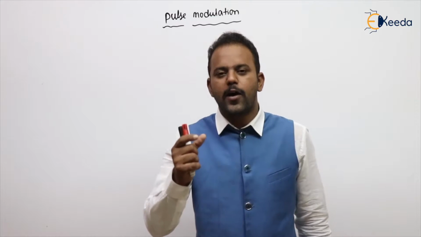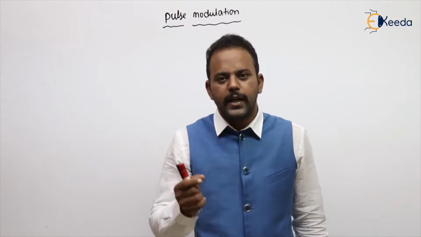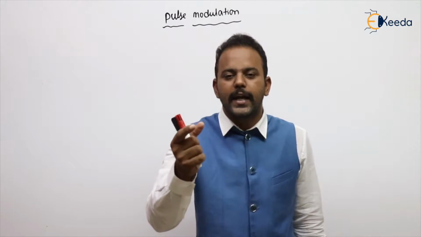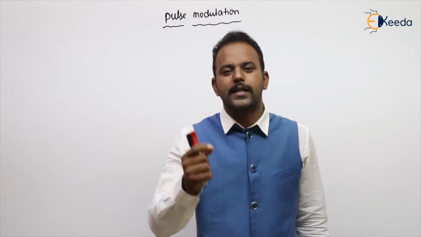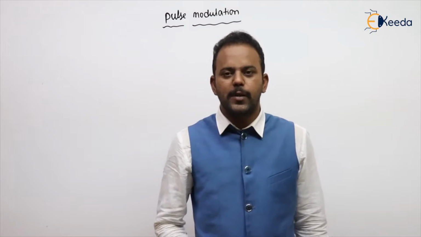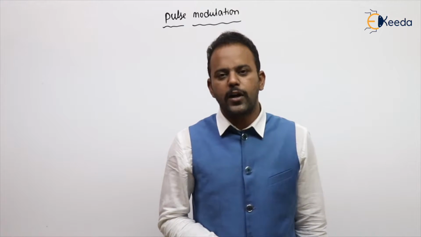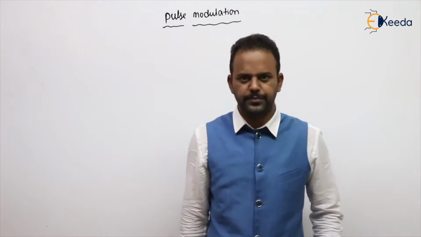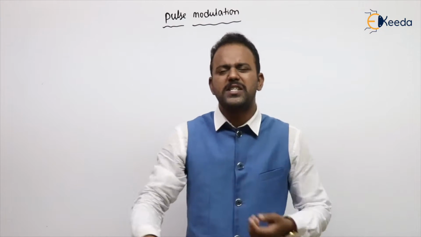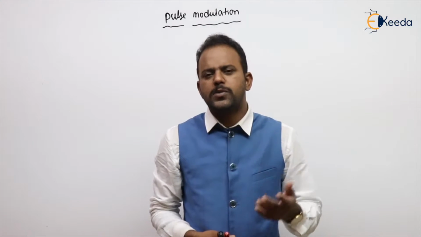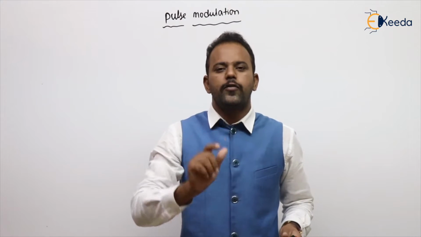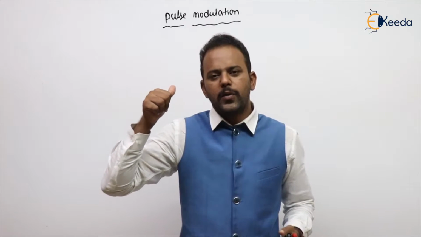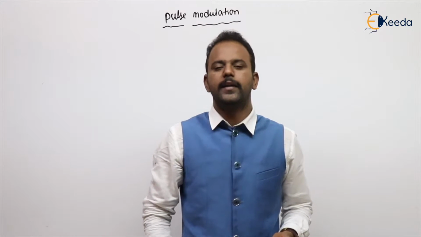Here, instead of an analog sine wave, we are using a discrete pulse train. Even though the carrier is a discrete pulse train, this modulation scheme is used for both continuous as well as discrete information. In the olden days, modulation, transmission, reception, and reproduction of information were all in analog form. But here, the carrier is a discrete pulse train.